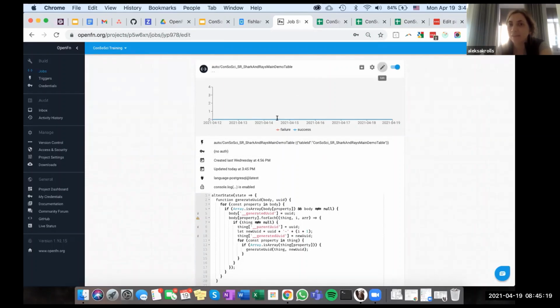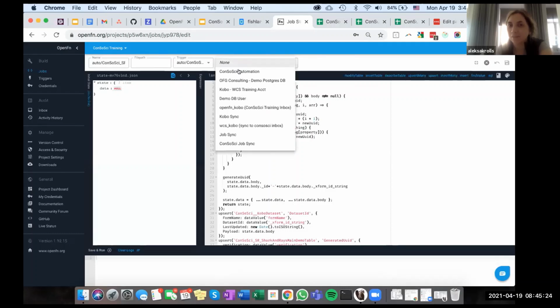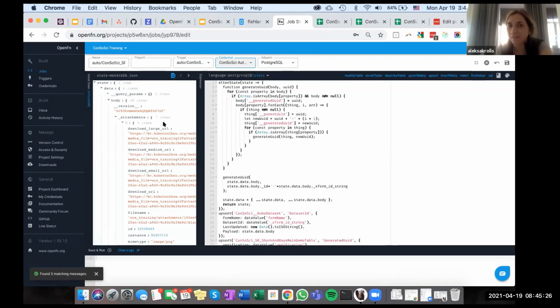So we might want to edit the job and then update the credential here. And then this would tell OpenFN that, hey, this job is on. It's listening for data coming in. And as soon as it comes to OpenFN, go ahead and use this job and map it to the database.